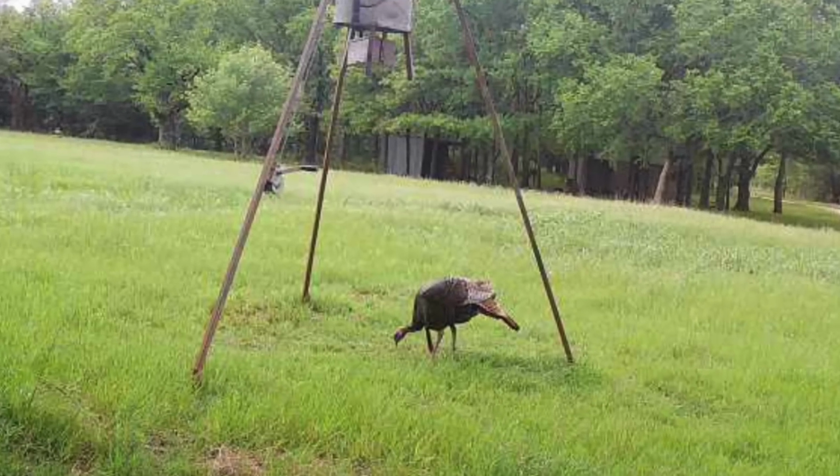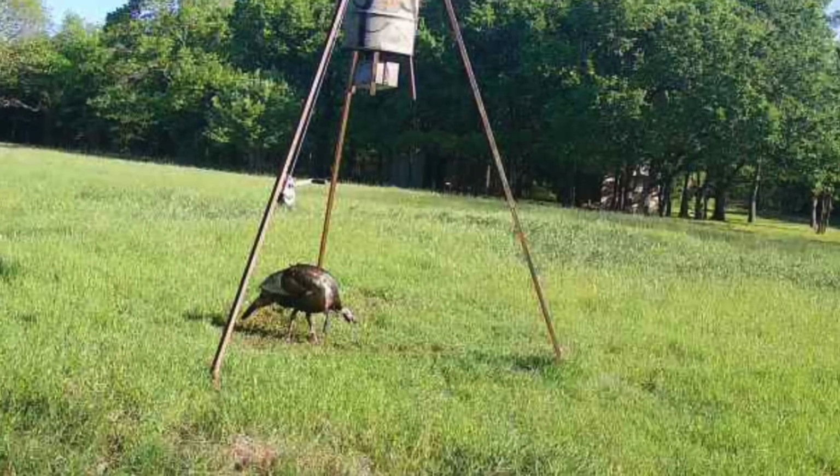In other news, my feeder over here and my game camera. So I've got 2 game cameras set out that are cellular game cameras, the Revel Tacticams that send pictures to my cell phone. And there's been one giant Tom turkey coming in there. Been getting quite a few pictures of him. Houston's wanting to turkey hunt this year, but that's literally the only turkey that we've had on camera, and pretty much no time to come hunt. And I mean, it is what it is.